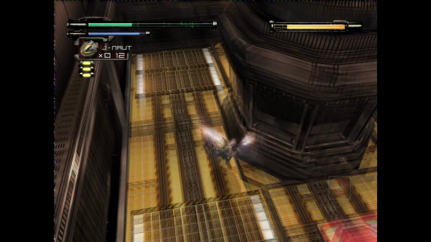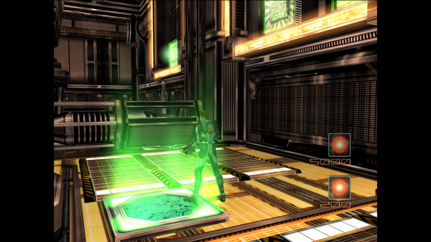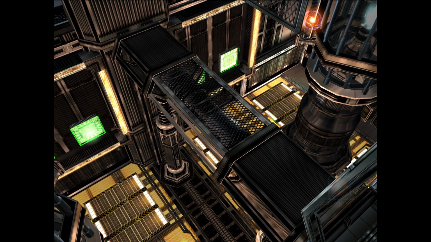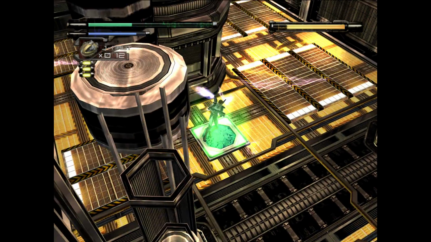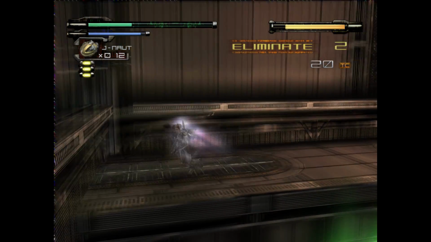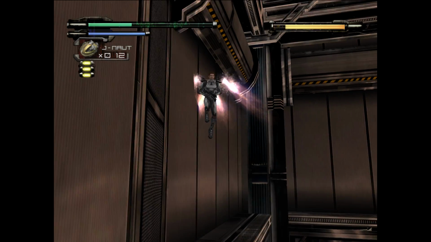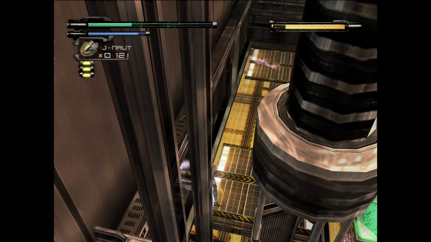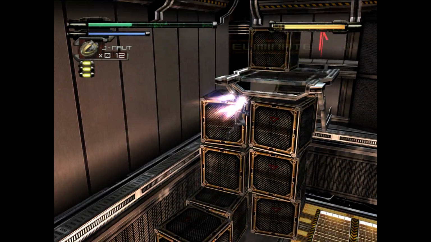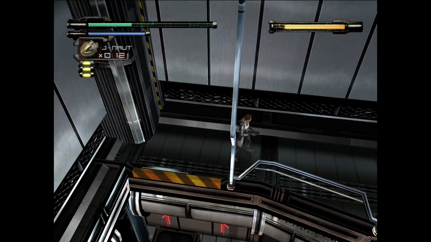There is a button we need to touch with our feet, or a bunch of them. Where do I actually have to go to get out of this pit? Oh. Climb this stack of boxes. Non-destructible boxes, since they don't flash when I shoot. And I guess we just need to go across the bridge?